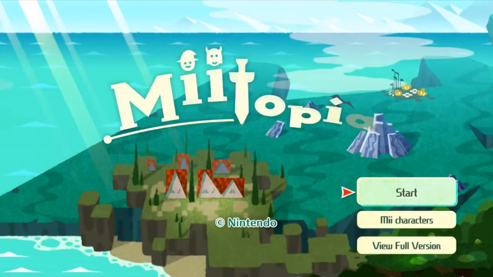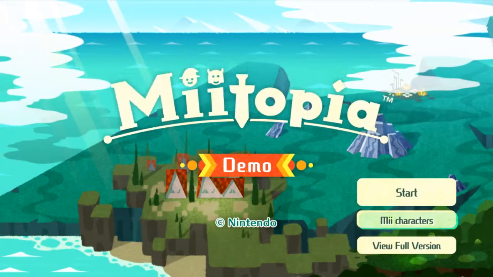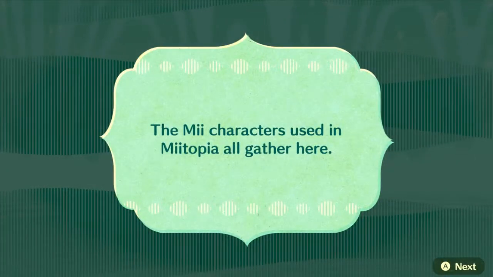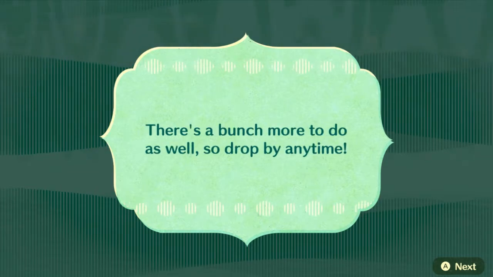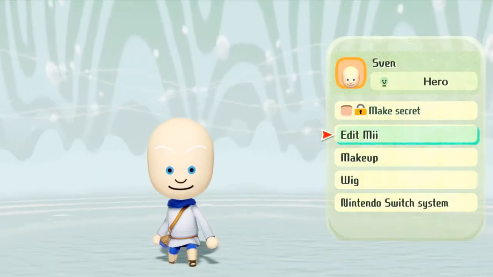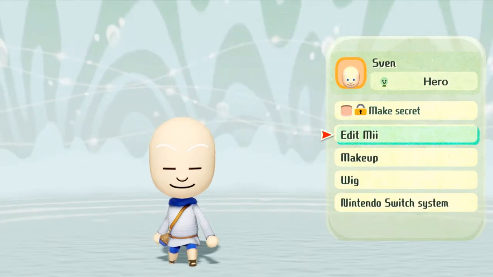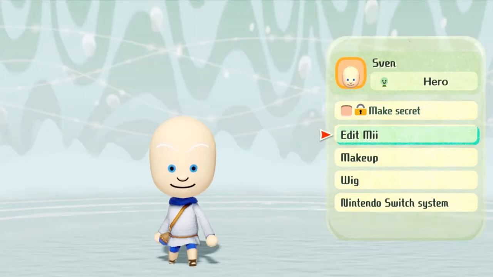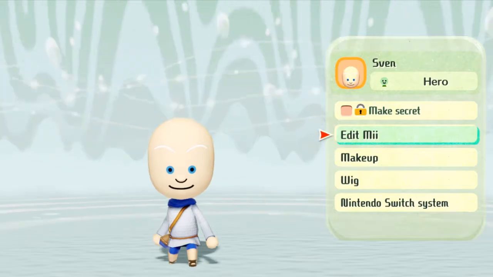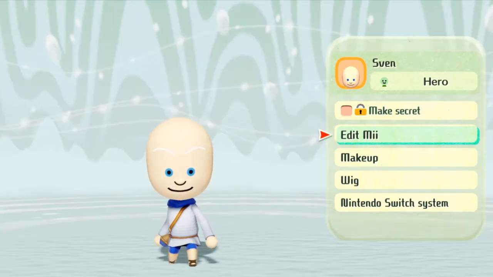Looks like we are going to be. And before you start, Mii characters. Of course. Alright, so do you want to fix up Sven first, since there's no point in getting the Sven from Plom? Yeah, the Sven from me. Okay, let's start with makeup.